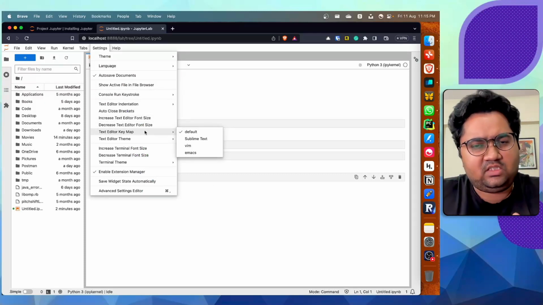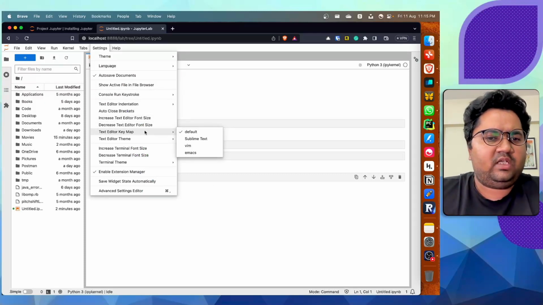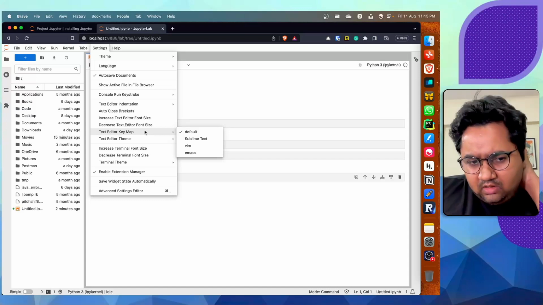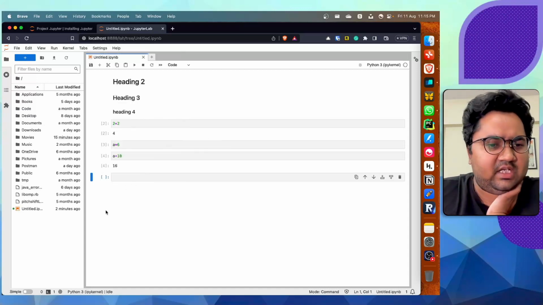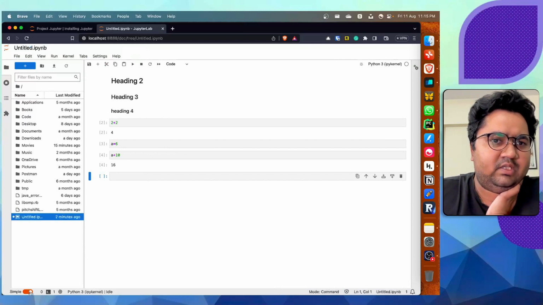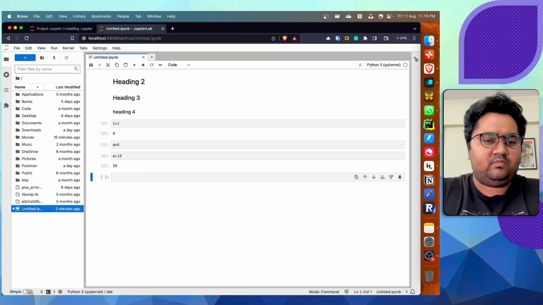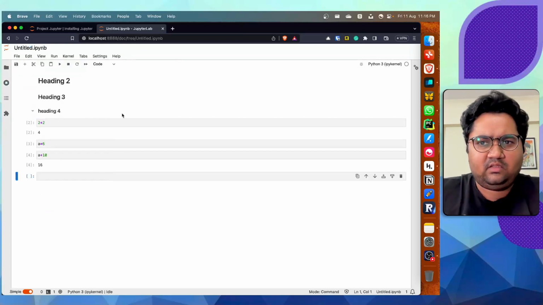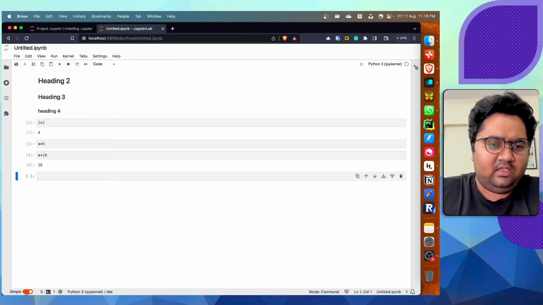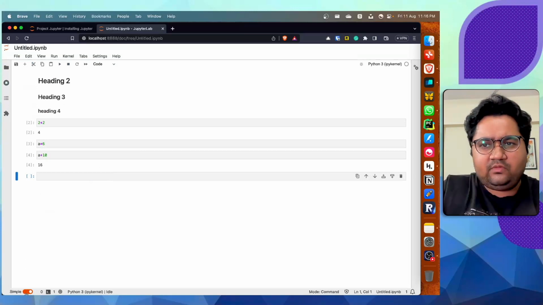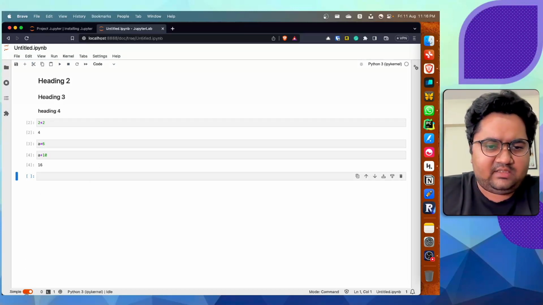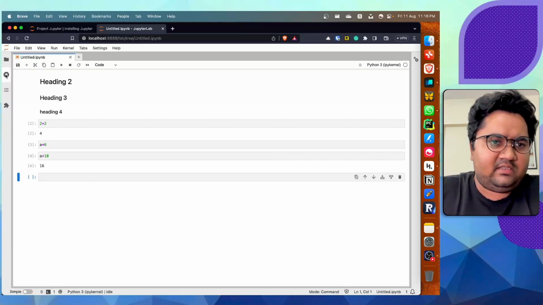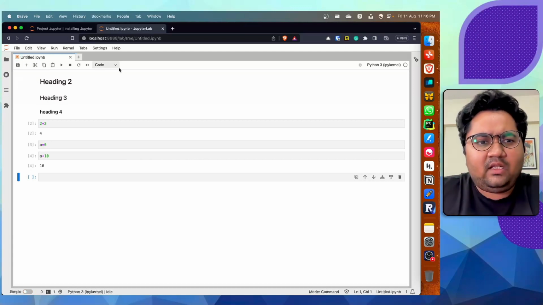For example, you can change the key bindings, you can change the terminal theme, and then one feature which I love is this simple toggle that you do, and everything becomes cleaner and somehow neater. I like this version better. Somehow it just removes all the hard parts and makes it look very nice and minimalistic. I really like this interface. So that's the Jupyter Lab environment.